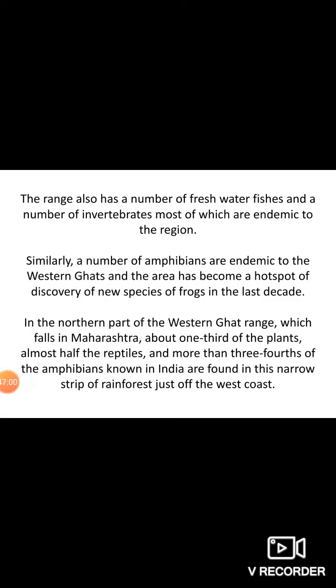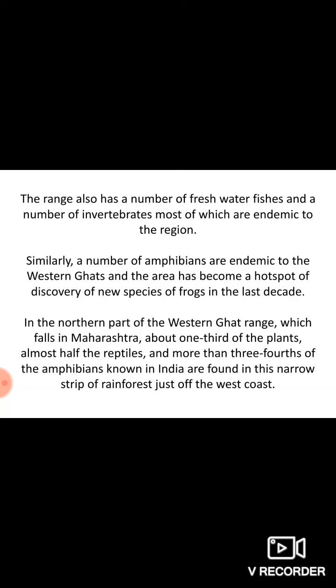The frogs that your father or grandfather might have seen in their childhood are no more there now, right? You are not able to see normal frogs. You can see frogs which are poisonous. Colored frogs have come. These are all not good indicators. Few of these new species being generated is a typical indicator of threat to the biodiversity.